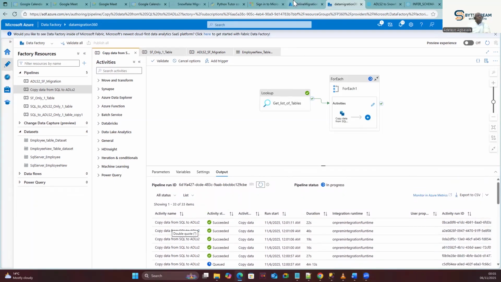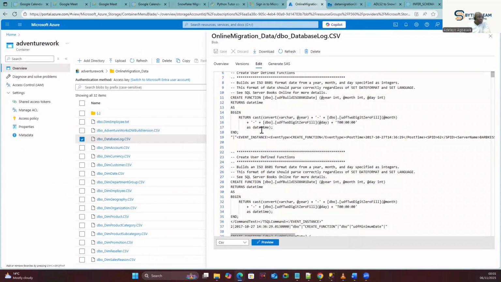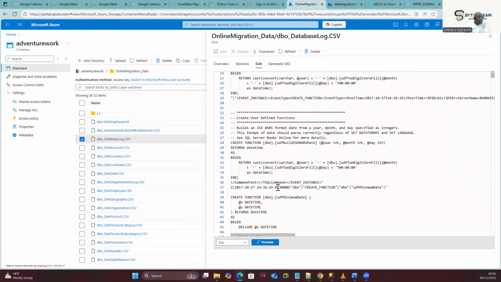Once this is done, you can go back to your staging area. Once you're at your staging area, click on refresh. You will notice that the delimiter has been changed to pipe.